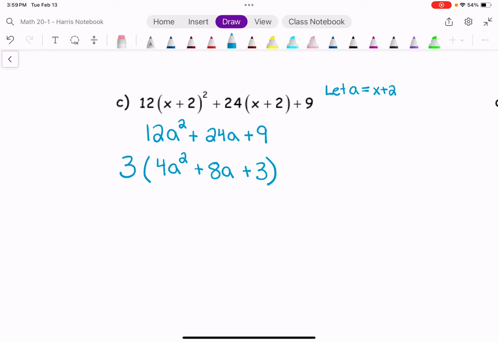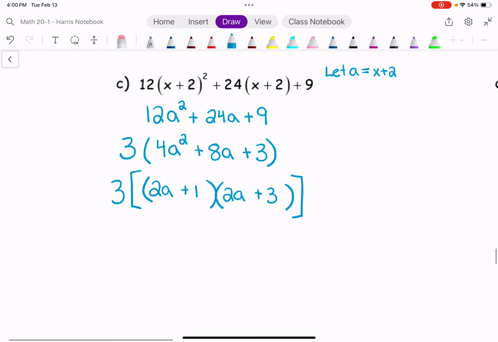Okay, now I'm just going to take a peek inside the brackets and I want to factor that piece out here. I'm going to leave this 3 out here on its own, because I've taken that factor out. I should have 2 brackets. I know it either has to be 1 and 4 or 2 and 2. I'm going to try 2a and 2a first. And I know my 2 numbers have to multiply to get to 3, and there's only one way. It's going to be 1 and 3. So plus 1 plus 3. Just want to make sure that all works out. And it does. Okay, so those are my factors.